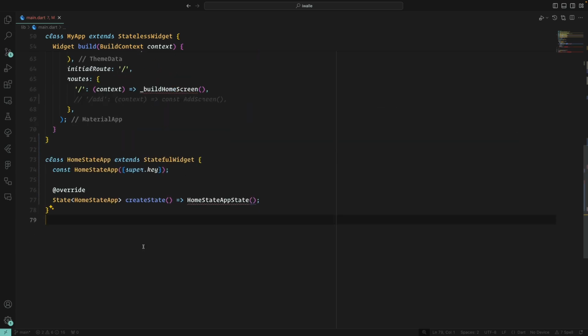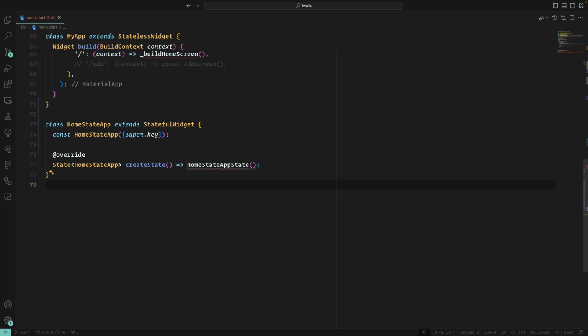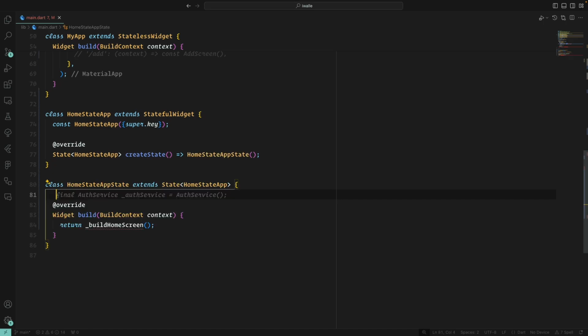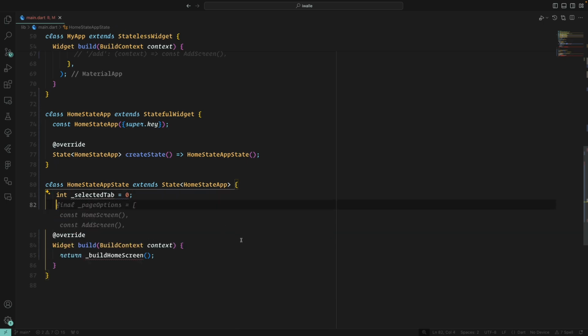So we will make a class called HomeAppState, this stateful widget. It will have the state where it will determine where to navigate initially. Plus it will also determine the wrapper of a scaffold of every screen. So first of all, we need to identify the selected index or selected tab, you can call it anything you want, and for us it will be 0 in the beginning.